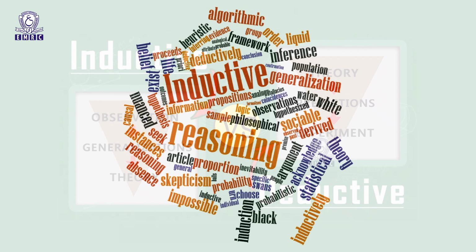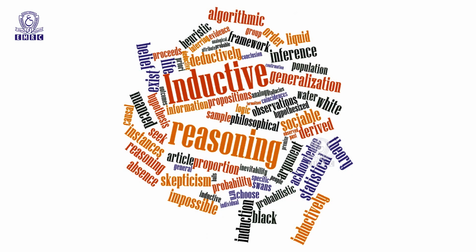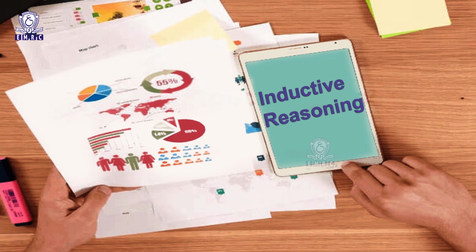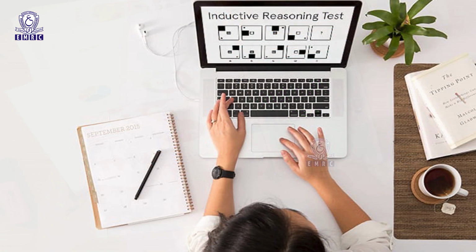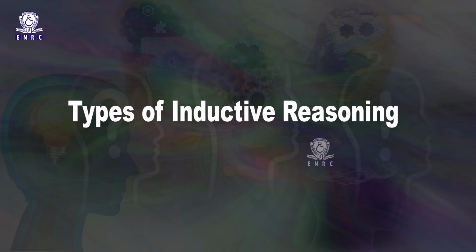So in general, inductive reasoning deals with probable truth, not guaranteed truth. Assuming that inductive reasoning has begun with true premises and followed acceptable principles, it has the property of inductive strength. An argument has inductive strength if it is improbable but not impossible for the premises to be true and the conclusions false. So as we are clear with inductive reasoning, let's go and discuss types of inductive reasoning.